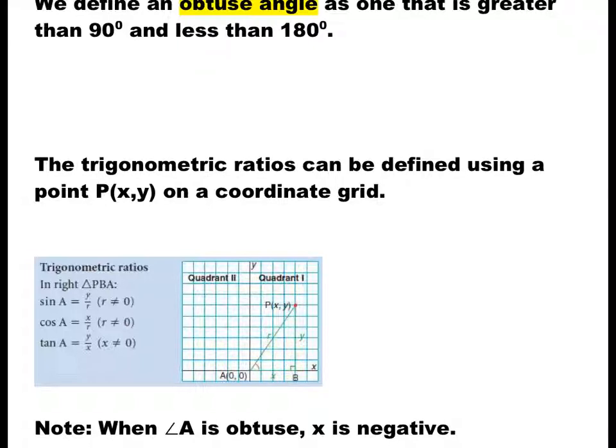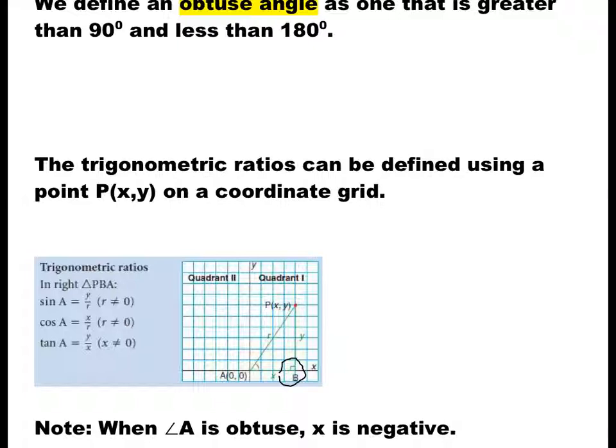Now, we are going to use the Pythagorean theorem and the right triangle to relate the trig ratios with the coordinates of point P. If you look at the triangle P, A, and B here, you will see that this is a right triangle. The reason it's right is because this angle B is 90 degrees. Now, remember that point P has coordinates x and y. So the x coordinate of the point is x and the y coordinate is y.